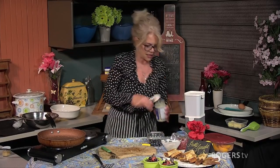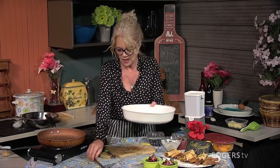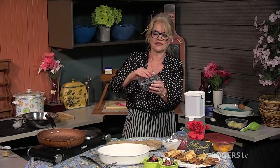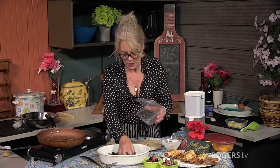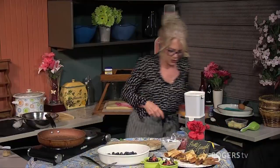Wonderful, wonderful. Now let's get on to, let's do our thing here. We are going to be making a berry and peach crumble. What are we going to start with? We're going to start with our fruits. And here I just have a nice container of blueberries. Everything cooks down, so don't be shy about being generous. They've been washed, they're nice and clean. And then, of course, we have some peaches.